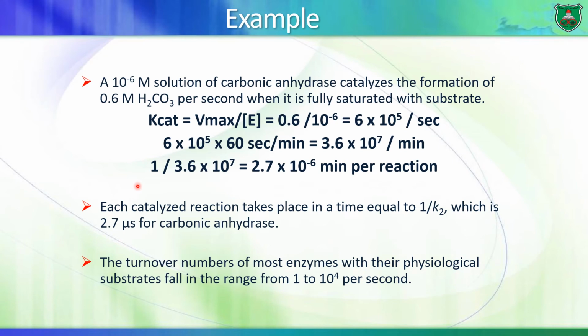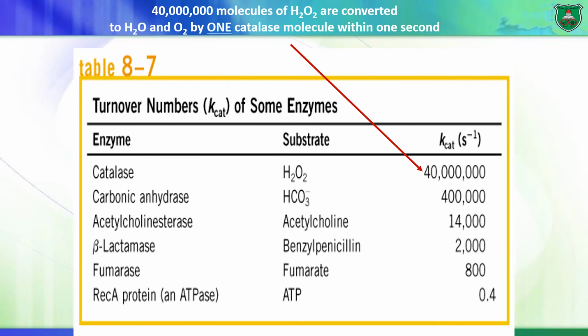So when you calculate Kcat, you can flip the numbers and it tells you the time it takes for a reaction to take place, okay? So again, if you flip the number, it tells you, so this Kcat means number of reactions per second or number of molecules converted per second, okay, which is, again, really amazing.